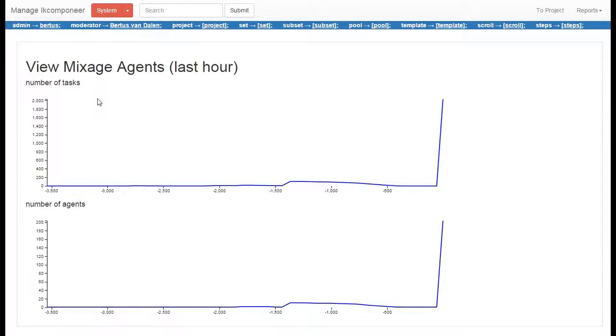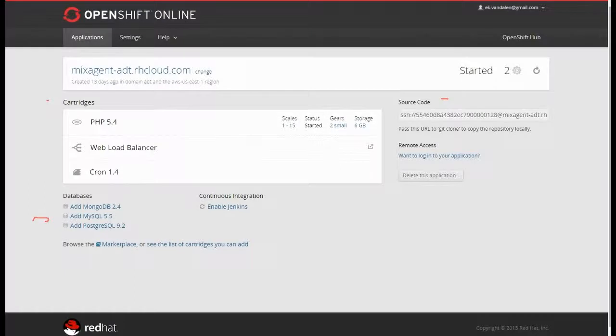Ah, look, here we go. So it's got like 2,000 and a bit of tasks, and it's ordering 200 and something agents, but that's not going to happen because in our OpenShift contract we can have maximum 15.